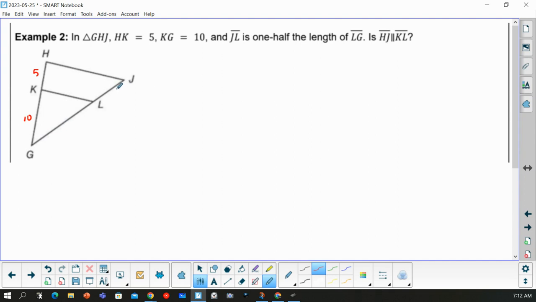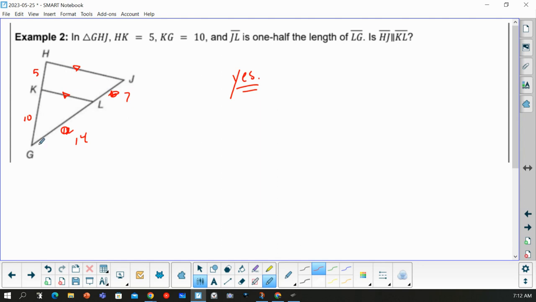Okay. So now the question is, are these parallel? Well, if they're parallel, these will be proportional. Whatever this is, let's say it's 6, it's half of this one. Is that going to be true? That's the exact same thing we got on this side, right? If it's the exact same scenario, this shorter one is half the length of this one, and this is half the length of this one. I don't know that it's 6, but I just know it's half. If this is 7, this one would be 14, right? It's half. So it's going to be the same scenario on both sides. So are they parallel? Yes.